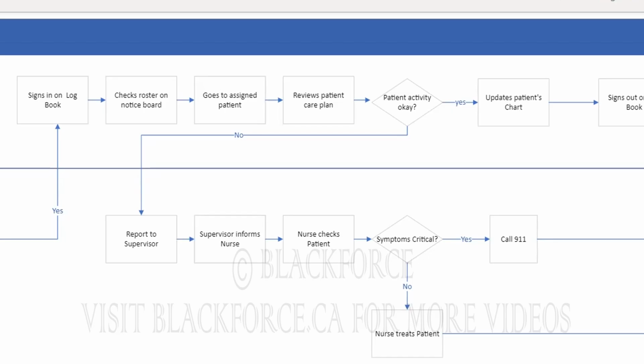Everything is done manually. You imagine a healthcare staff going about with hard covers and boards, going around marking and all the rest. We could all see the process is not really automated, and there is a lot of ambiguity in terms of reporting and inefficient data collection. They report to the supervisor manually, and the supervisor also reports to the nurse. At times it's done on the system, but it's not efficient in terms of work reporting and the process. So the nurse checks the patient and checks the symptoms.